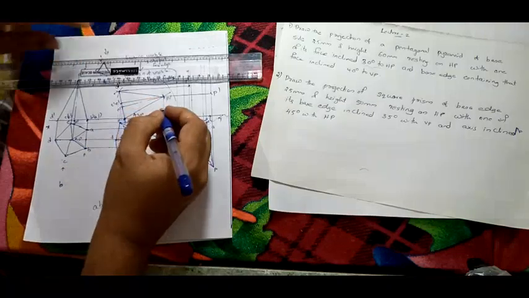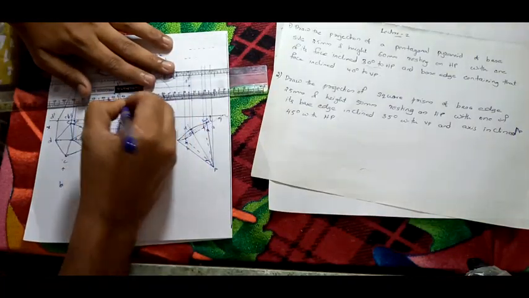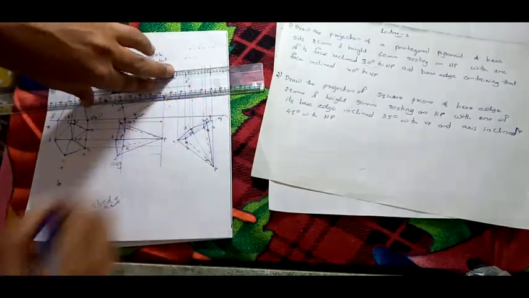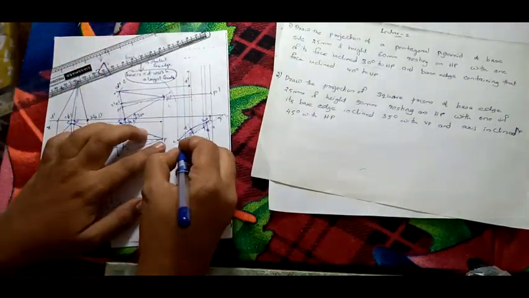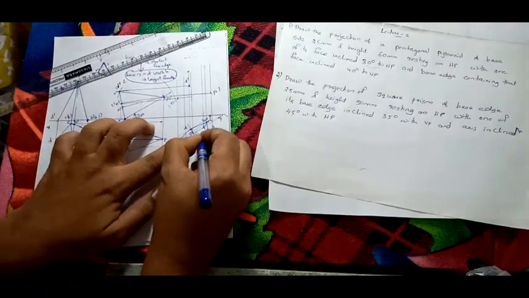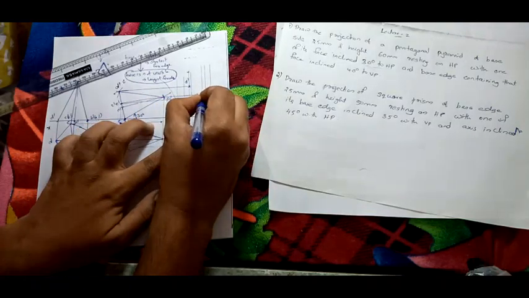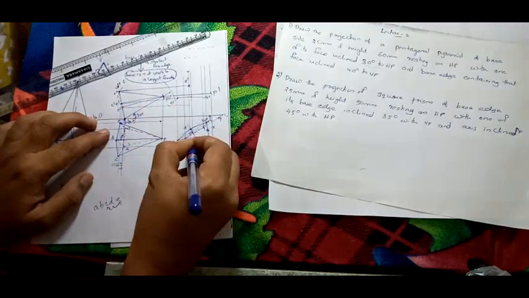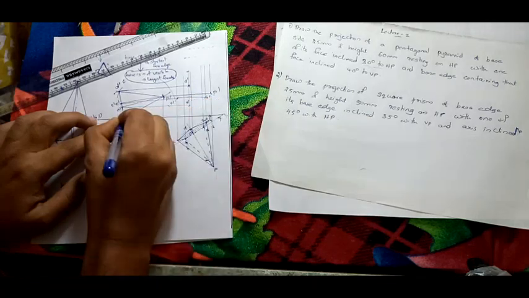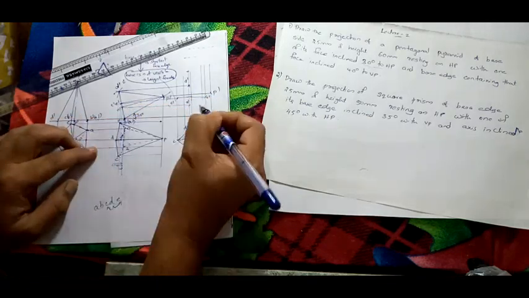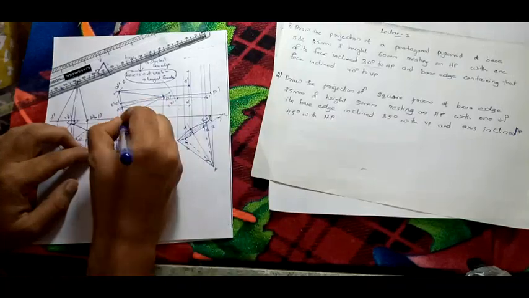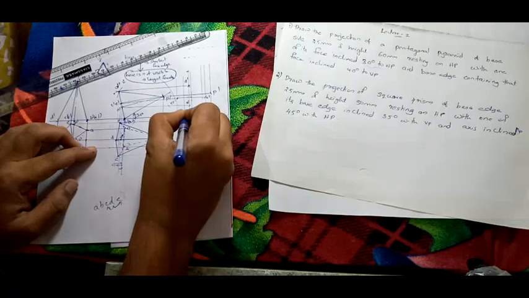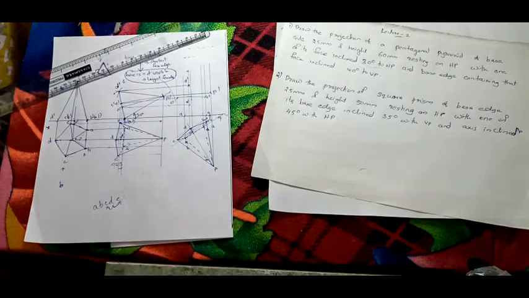Now C dash and E dash will be on this line, right? C dash and E dash. Now C dash here, E, where is E? E is here, right? So you write it E dash here. Next is O. Draw a horizontal line here, O dash. So B and A here. A is here. So B and A on the XY line, right? So A, B, C, D, E are obtained, and P.